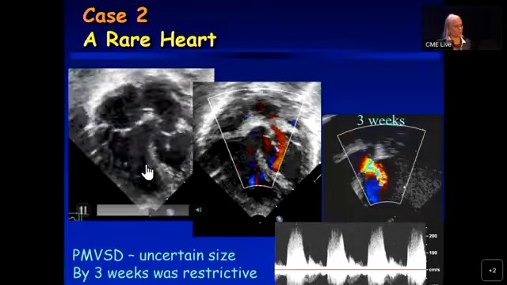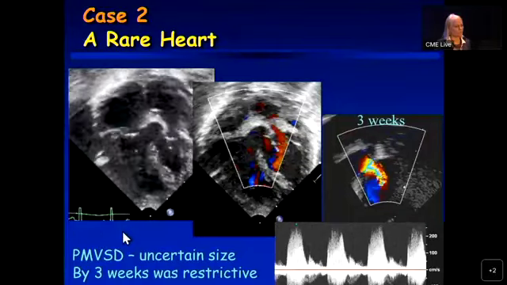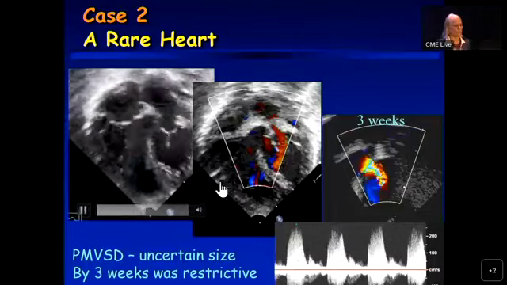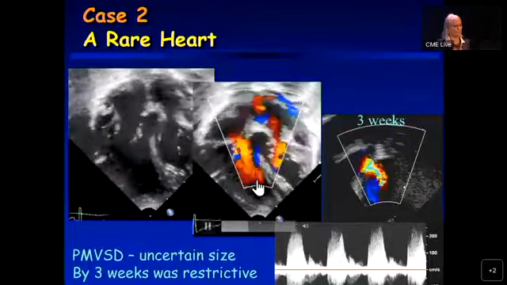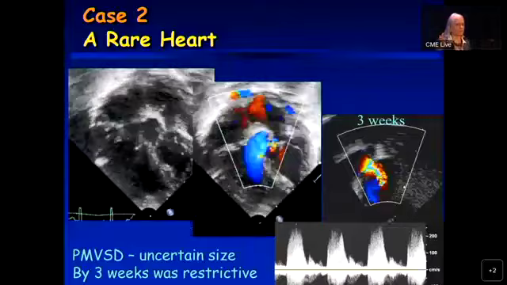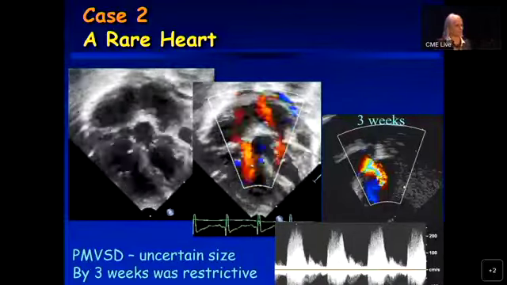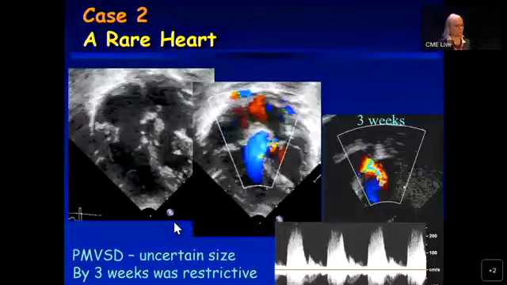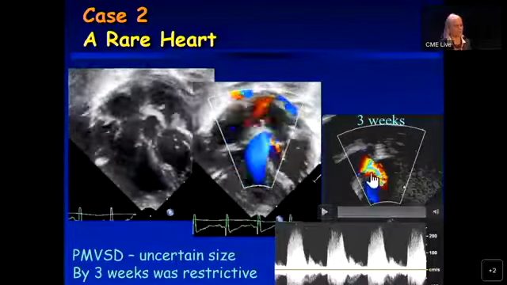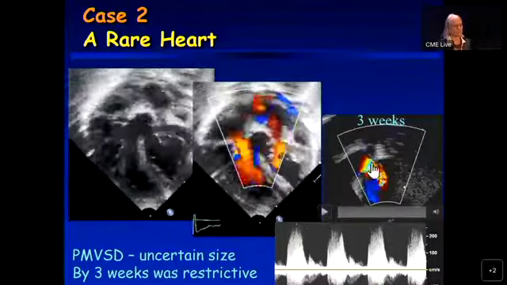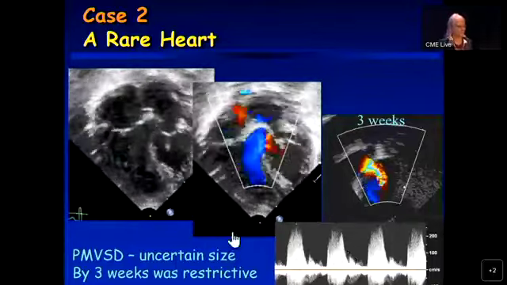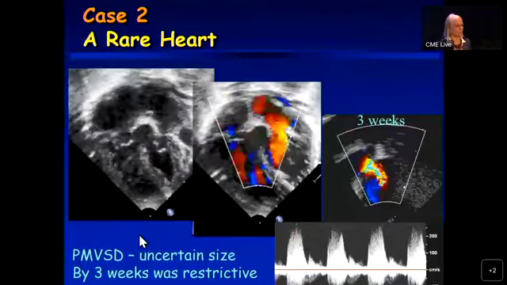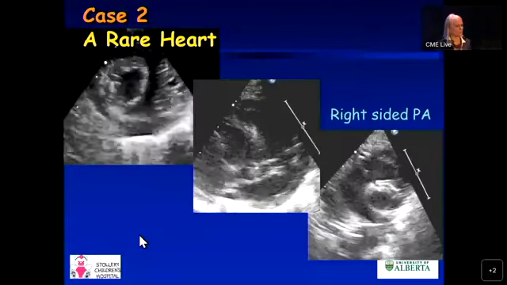So the hard part was that this baby had a perimembranous VSD, and as a newborn, it didn't look too small. So we said, we're going to let this baby go. We're going to try to get this baby off for a few months and then bring him back 6, 7, 8 months, whatever, to do an atrial switch as far as you could go. And unfortunately, within a few weeks, the baby's ventricular septal defect was becoming restrictive. And then we were starting to get worried, and the baby was starting to get a bit blue. So we bought a little bit more time.